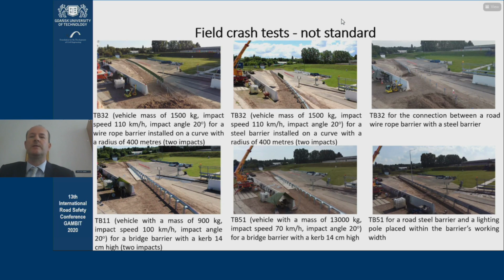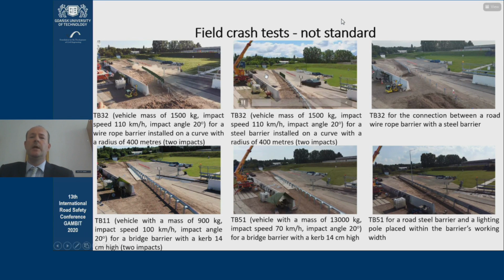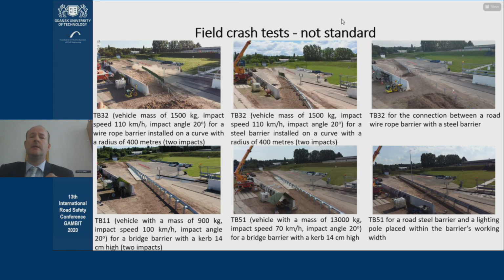Looking at the detailed analysis of the selected tests, 9 of the tests that were carried out under the 3A segment of the project. In the picture we see just 6 of them because 3 of those tests were implemented as repeat tests. It's the situation that was discussed in the previous presentation. What was done in those 3 tests was that there was a second impact into a damaged barrier. So we tested rope barriers, steel barriers, and concrete barriers.